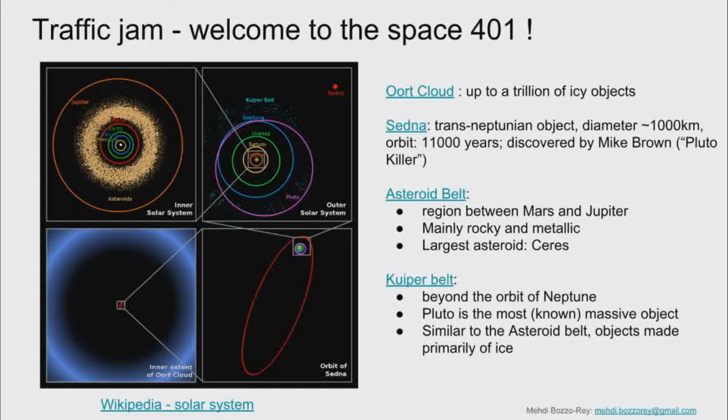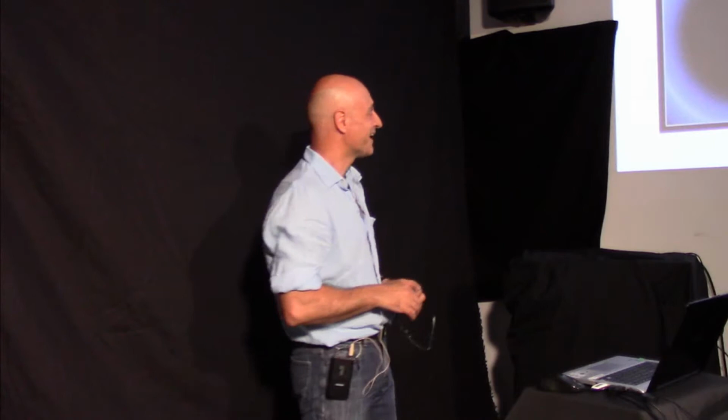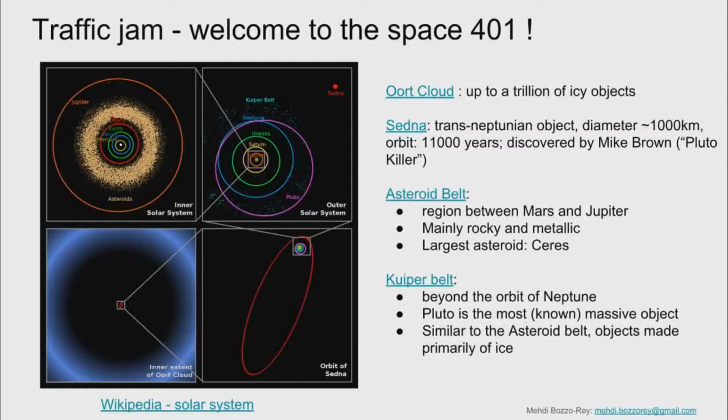The super small red ellipsoid is the orbit of Sedna, which is a trans-Neptunian object. It's not that big, 1,000 kilometers in diameter. The funny thing is it takes Sedna 11,000 years to go around the sun. So if at some point it gets close to you, that's not going to happen again in your lifetime. If we zoom in, then we'll see the orbit of Sedna among a bunch of orbits in different colors. So we can zoom again.